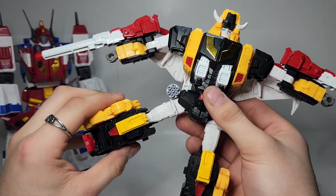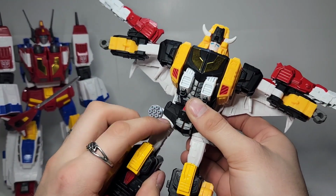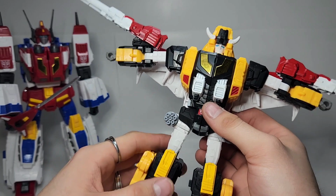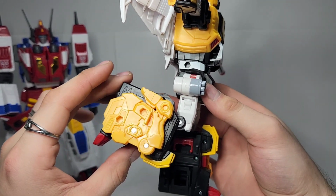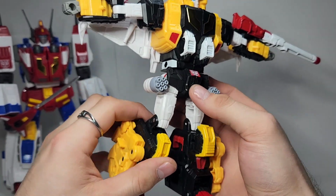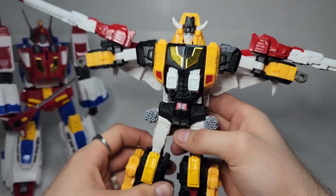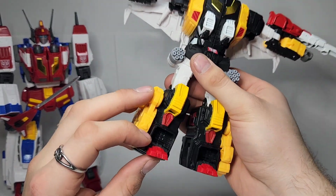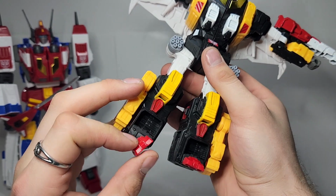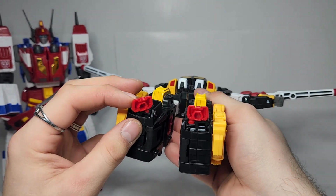And again, you can split it here for more articulation if you want to utilize that joint. But again, that's for transformation. He does have a knee joint, a little past 90 degrees. And I wouldn't really call this ankle rocker joints, but I mean, it's kind of what it's for. He just has straight up toe articulation. Like literally nothing but toe.